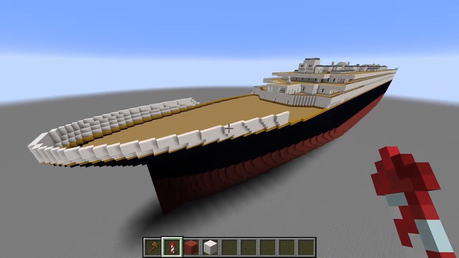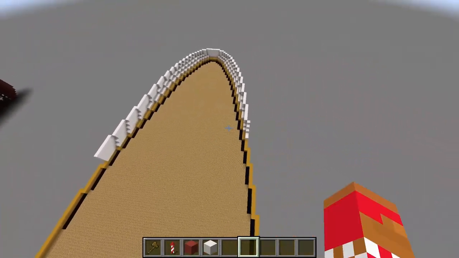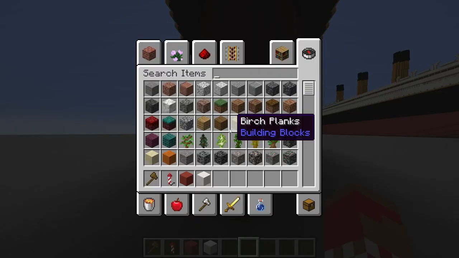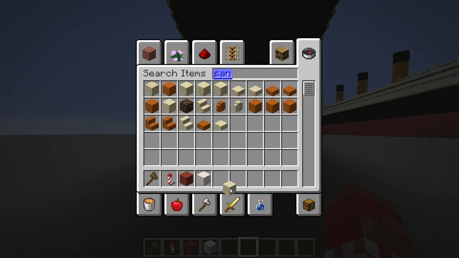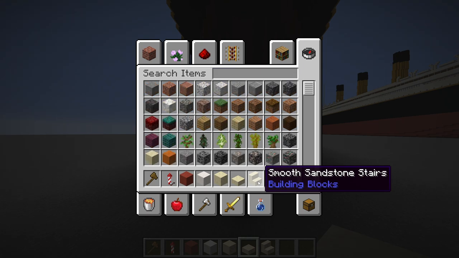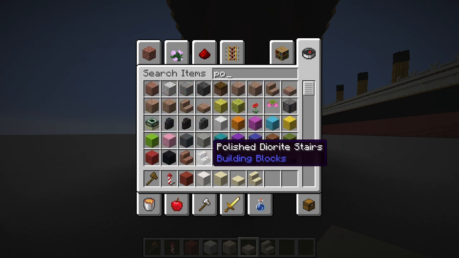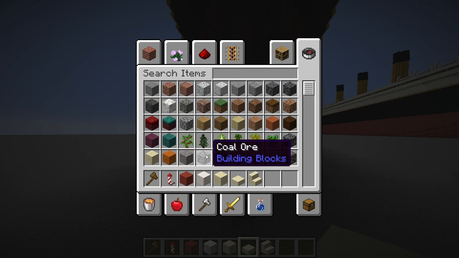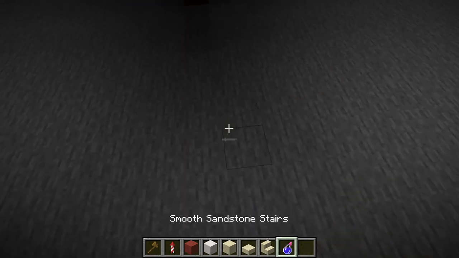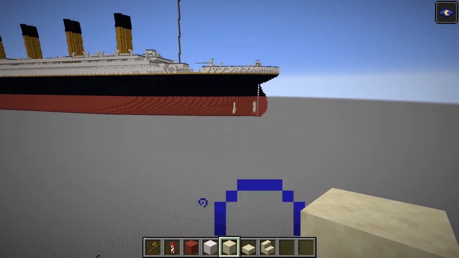So I've already done one side of the base, so I could just reference off one side, as you can see here. Sort that out shortly though. Okay, so what I'm going to do is get smooth sandstone stairs. Jesus Christ, I can't speak. And then I want a potion of invisibility. Oh no, not invisibility, night vision. Lingering, so I can just get the 8-minute one and remove the effect after. Alright. That should be enough time, I'd assume.